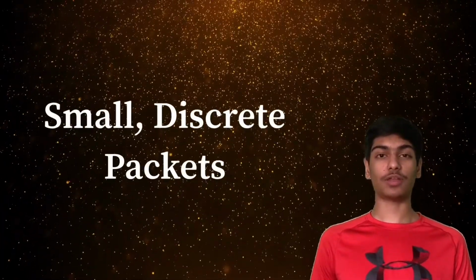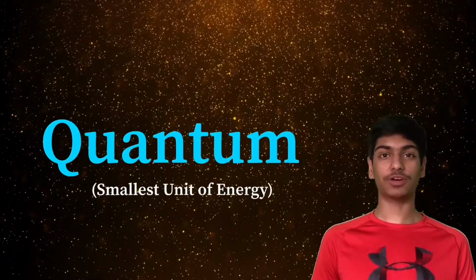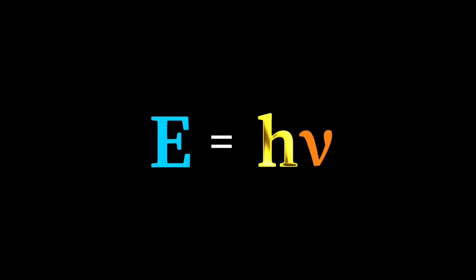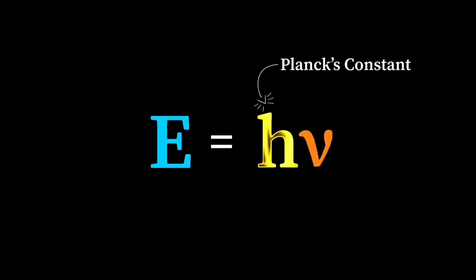That light is transferred in small, discrete packets of energy rather than in a continuous wave-like manner. He called each packet of energy a quantum, the smallest possible unit of energy. Planck knew energy is directly proportional to frequency. To connect the variables, Planck realized that there must be some constant h that can be multiplied with the frequency to determine the energy of a quantum, like so.